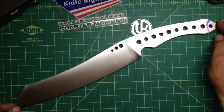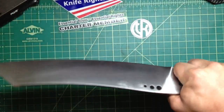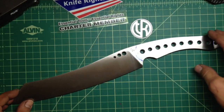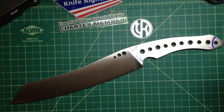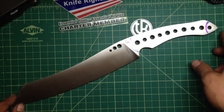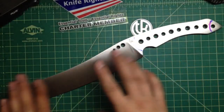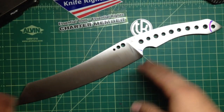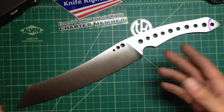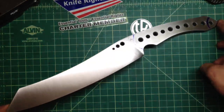I like this one, it's very cool looking. I always said: as long as you grind the knife well, if the handle is comfortable and functional, and if the shape isn't something crazy — no matter what the shape is, if it's one of the basic shapes, there's only so much you can do — it's gonna cut well and perform well. If the grind is good depending on what you plan to do with the knife, it doesn't really matter what kind of blade shape it is. It's really just personal preference.